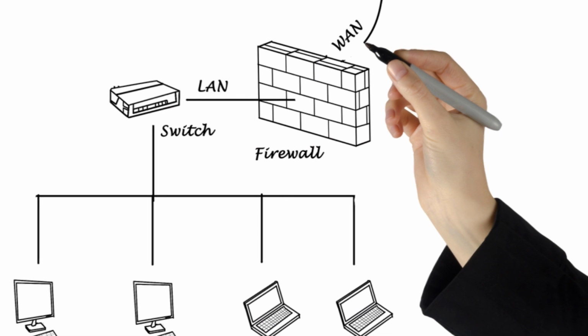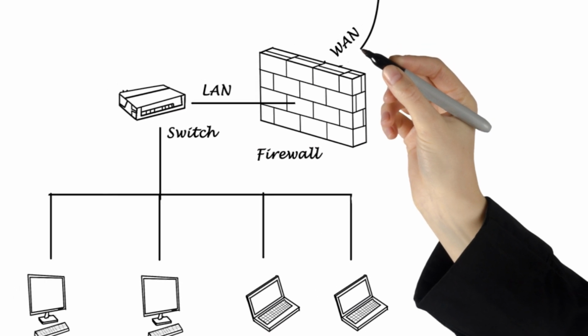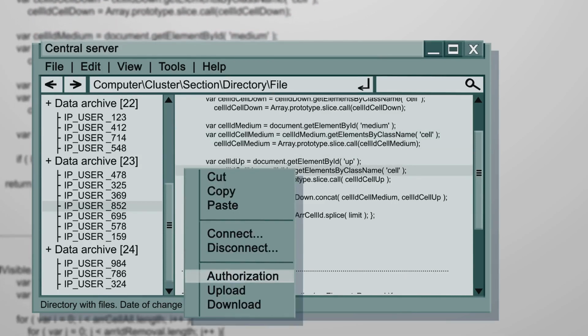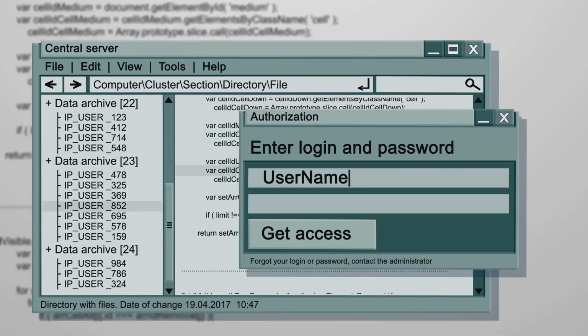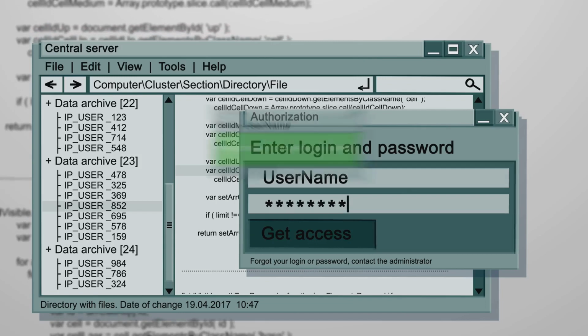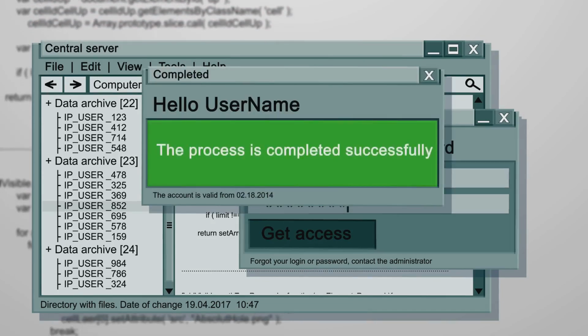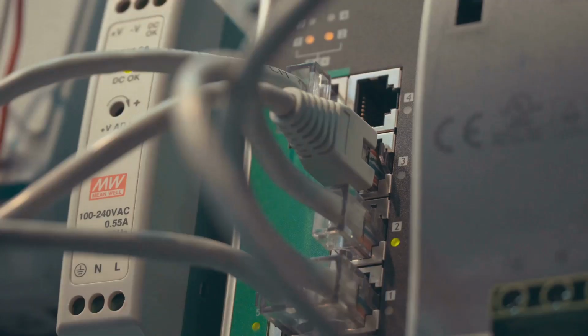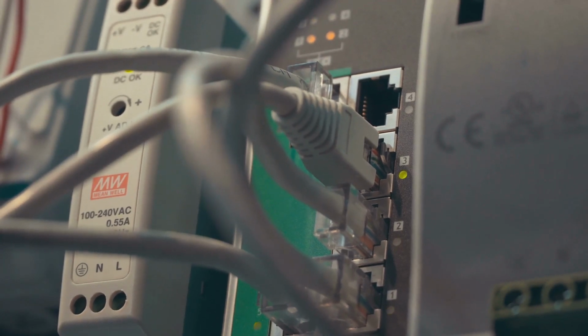Moving from the theoretical to the practical, let's now dive into how one can configure SRLGs in network operating systems. While the specific steps might vary depending on the system you're working with, the general principles remain the same across different platforms. First, you need to define the SRLG. To do this, enter privileged exec mode on your router and use the mpls traffic-eng srlg command followed by the desired SRLG name, for example, SRLG power grid.